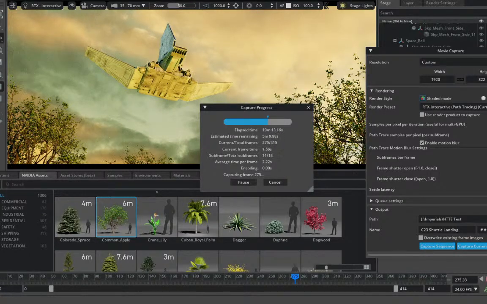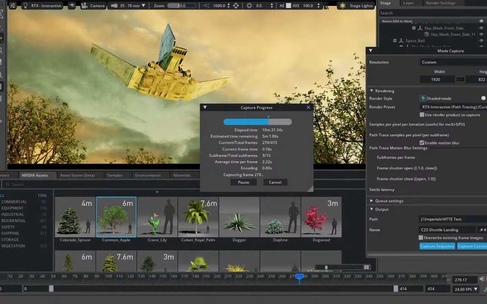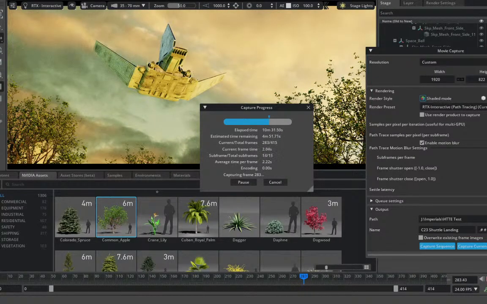So thankfully this scene is very simple and you don't have to worry about that too much. There we go, 5 minutes remaining. I am particularly pleased with the way the light's lighting up that shuttle.